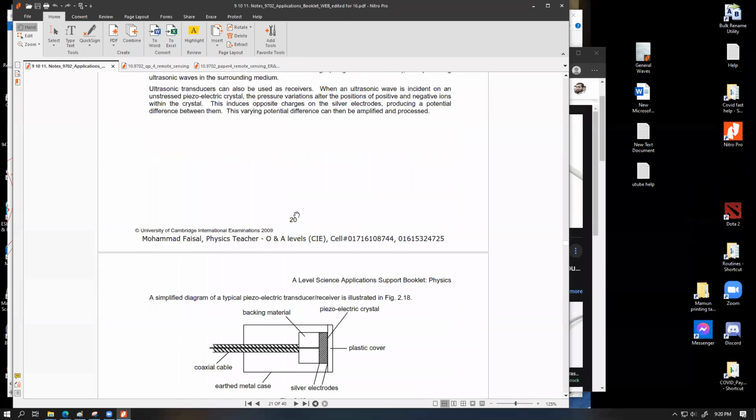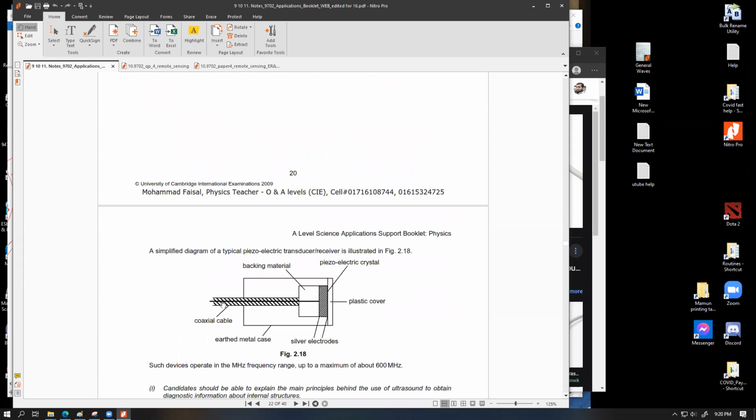So by sending the AC pulse over here, where pulse means a short-lived AC signal, so not a continuous AC like an up and down sine curve. You send one group of sine curves for a small duration of time, and then you don't send anymore. That's what we call a pulse. So we send an AC pulse over here, which causes this piezoelectric thing to vibrate, and then you have a bit of a plastic cover. The plastic cover is over there only for protection.